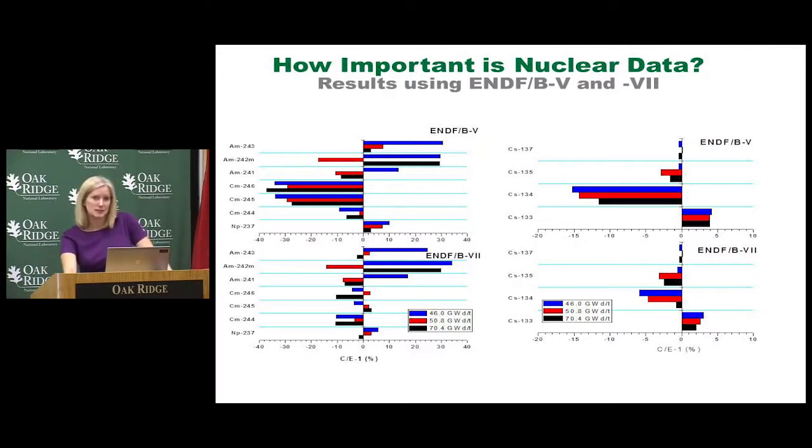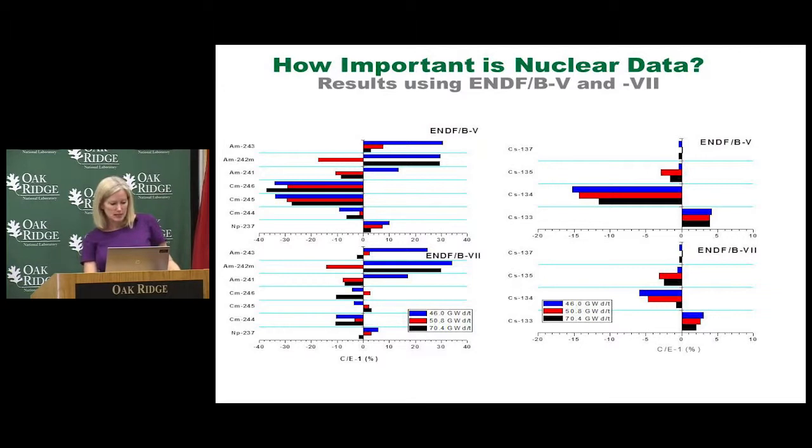And this is one of the pieces of the puzzle that people forget. We have very, very accurate simulations. But that's assuming that we have perfect data. And we really don't. Our data leaves a lot to be desired. It's good, but it can get better. So here, this is a slide showing how important nuclear data is in the simulations.